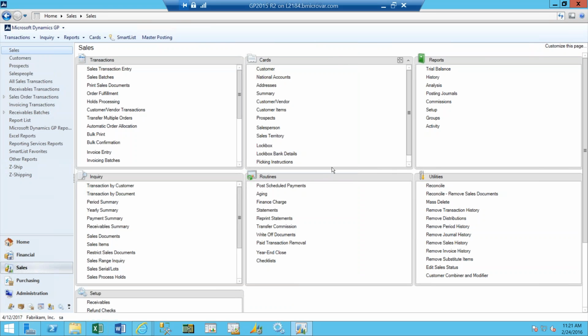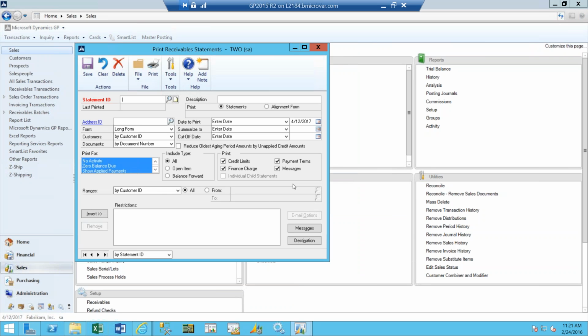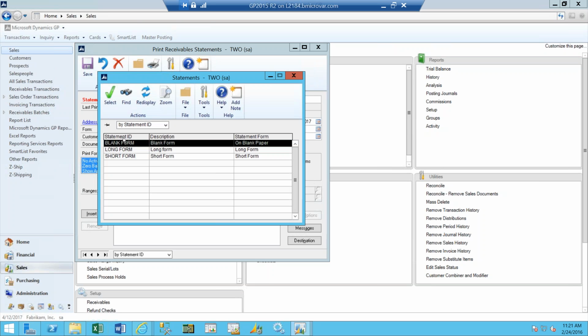Okay, on the statement options, we have the ability to create different statement IDs. Those IDs are very much like what we use for report options, where we save a group of criteria so that you don't have to walk through setting them up every single time you do statements. Within my statement IDs, I have 3 different statements set up.